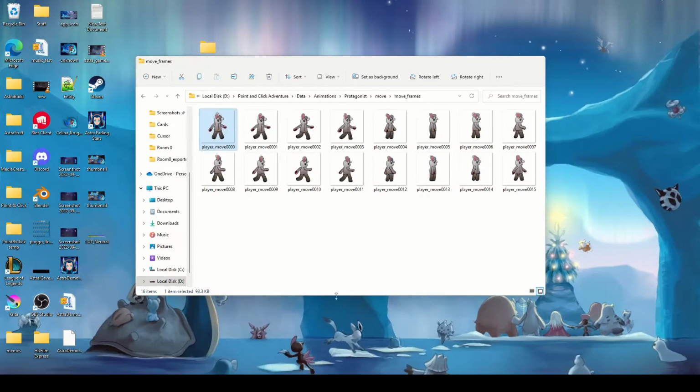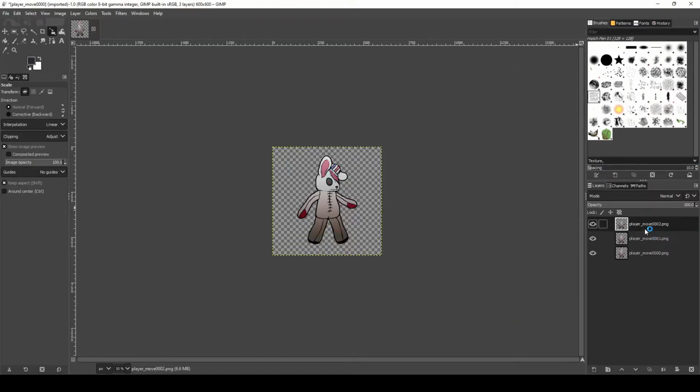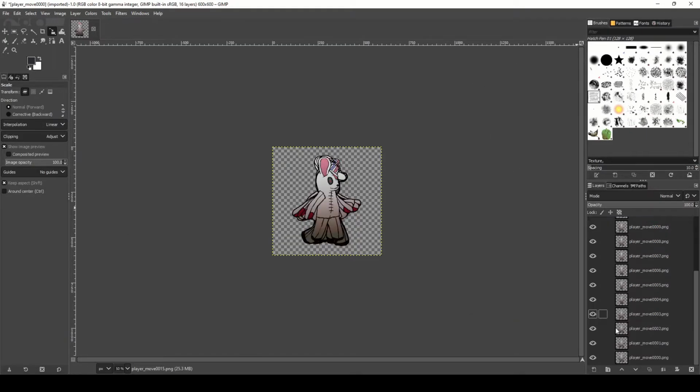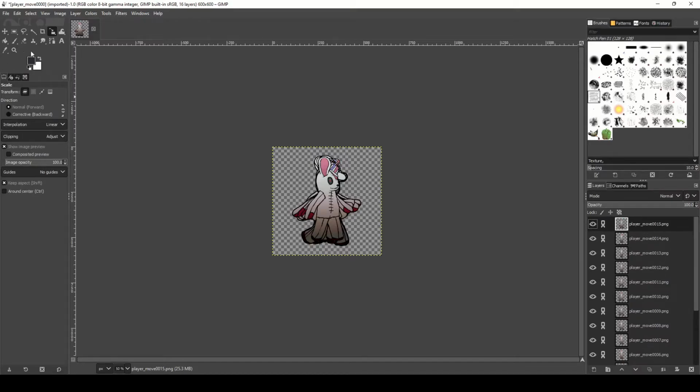Inside Gimp, you want to put the rest of the frames by shift selecting, dragging and dropping. Gimp will start loading the textures. After the textures are loaded, you can link all of the textures in order to change the scale if you wanted. By scaling down the textures, all of the images will be scaled together. You can also do simple math by adding equations to the input section.